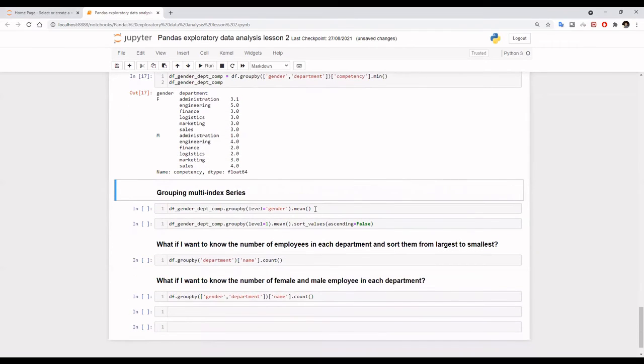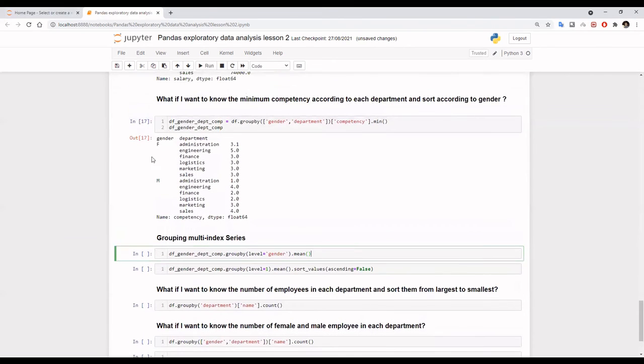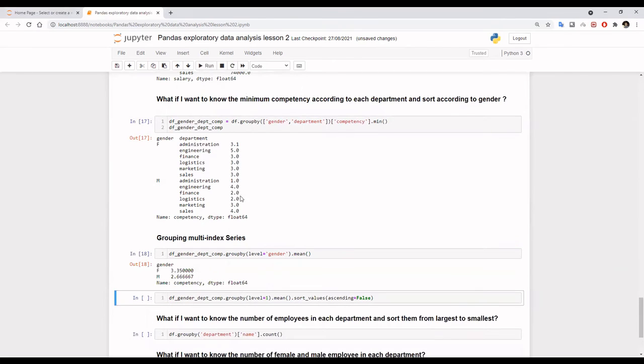All right. So in this case, this becomes a multi-index series. Okay, so now to actually obtain the gender, I just key in group by level equals to gender dot mean. This is the syntax.